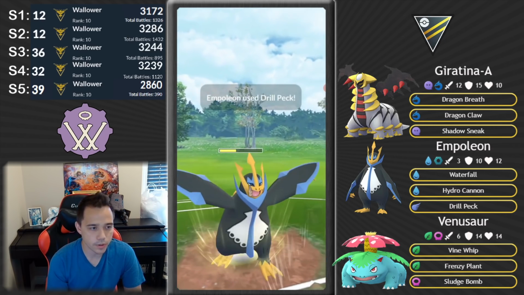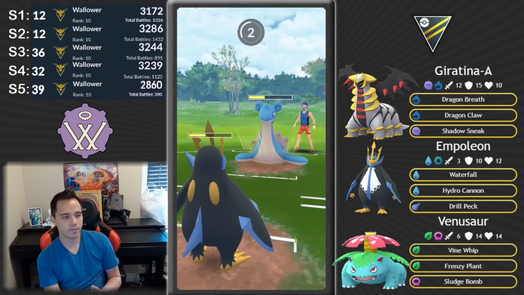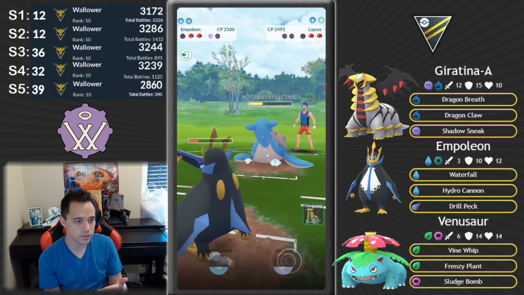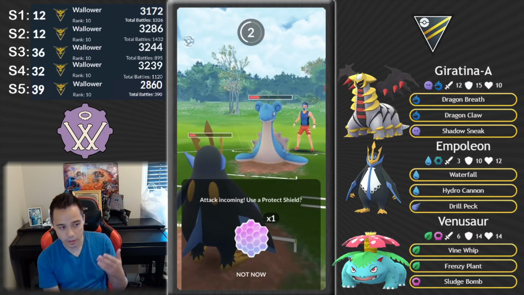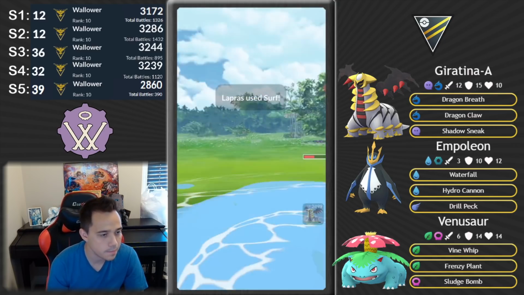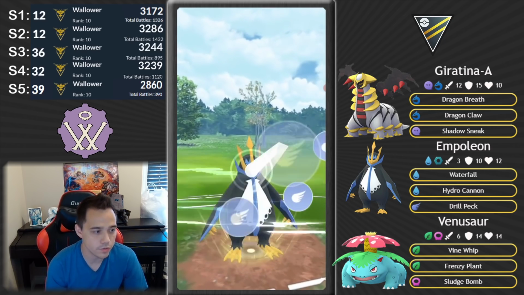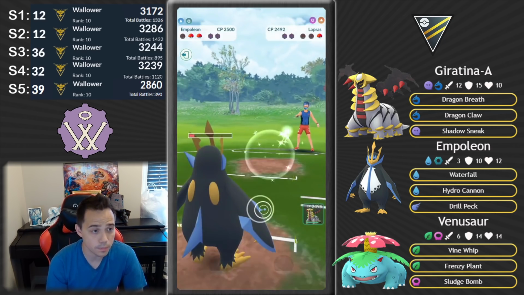So this Lapras is obviously running Ice Beam. They're just going for Surf. They've already spent 2 shields. It looks like they're winning, right? But they've spent 2 shields already, and my Empoleon has spent 0 shields. That's how strong this matchup is. I'm going to finally spend my shield here. But if I had just denied one more move, I wouldn't even need a shield to win this in the 0-2. So we're going to throw that Drill Peck, take it out.